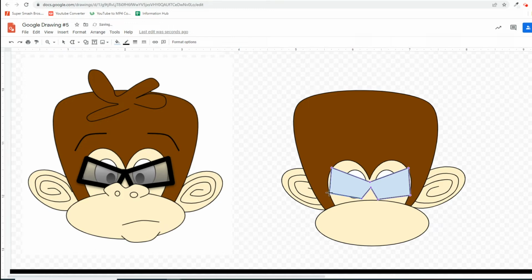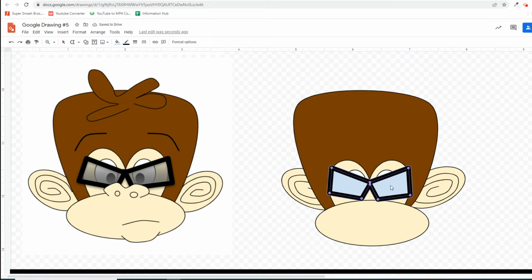Now I'm not going to be that picky on yours, but if you want to be that picky, I fully understand. I like to do that sometimes. All right, so we're going to change the width. Make that a little thicker like that. And then I'm going to drag this middle one up so it looks like they're touching, because I think I did that on the first one.